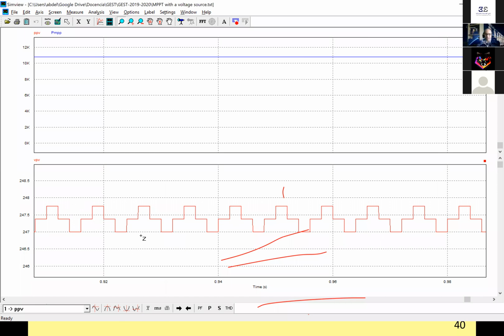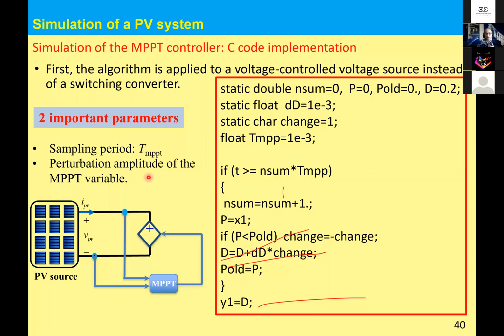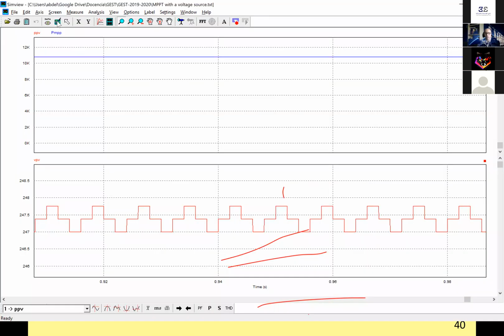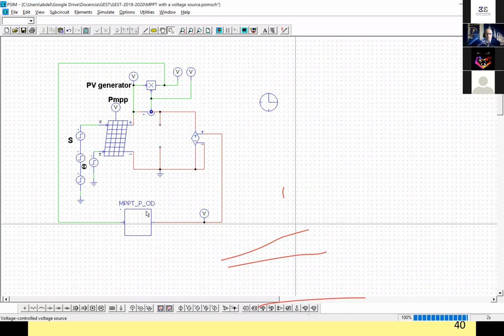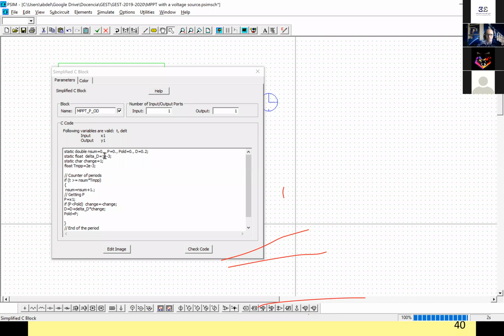These two parameters are very important to know because they have a huge effect on the speed of the algorithm. So let's try to change, for example, in this simulation, the amplitude, making it bigger.